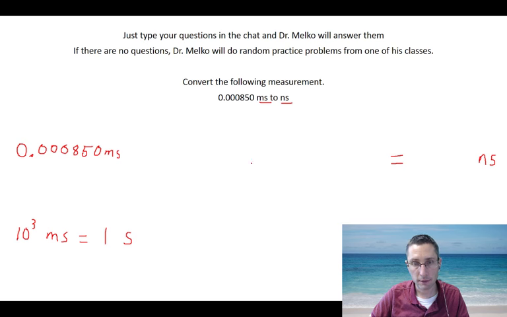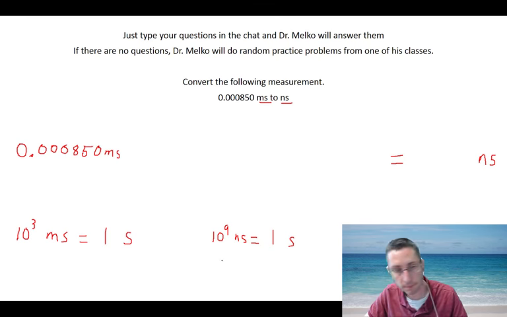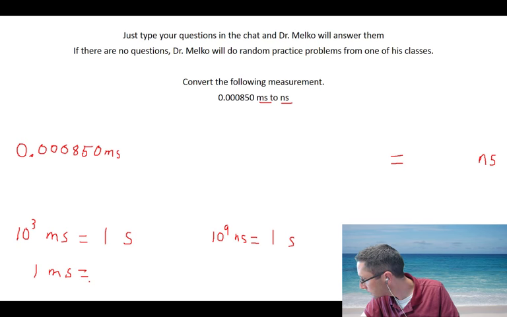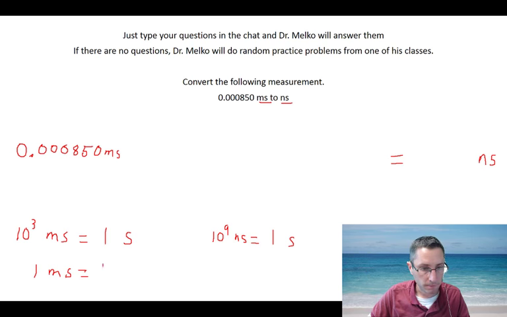I've also memorized for nanoseconds. Now I'll need this at some point, so I'm just going to write it down. Here's ns. Nanoseconds, I've memorized that to the base unit of seconds. And I've memorized there's 10 to the 9th, or a billion nanoseconds in 1 second. Table 2.2 writes this a slightly different way. For milliseconds, they write 10 to the negative 3.